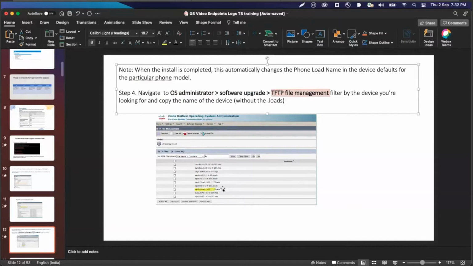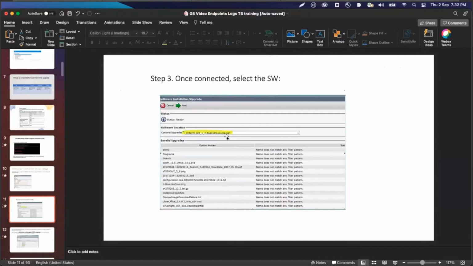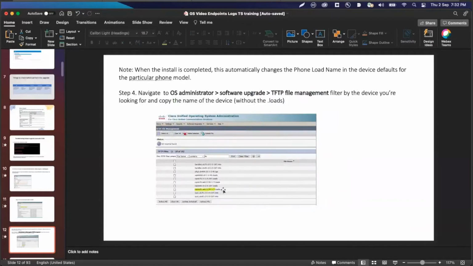If this file name differs, for example if you put in this name dot pkg, or if you just copy paste this name cop.sgn, and the name differs from the actual uploaded file, the endpoint will try to access the UCM TFTP server but will not be able to fetch this file because the file differs. Then it will start throwing an error message.